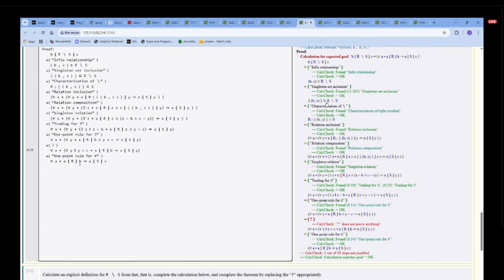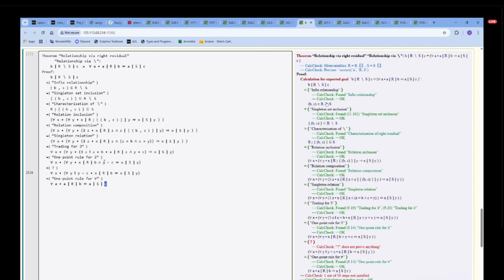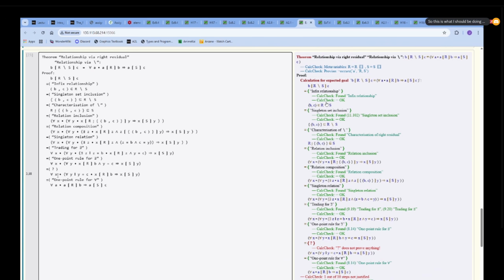Yeah, see that validated? It doesn't even make me change the variables. It doesn't even care that I haven't changed the x to a. You can just implicitly change between x and a, as long as you don't have another x or another a defined as a real variable, like a global variable unbound to the for all variable. In this case, b and c are unbound global variables that are just part of the actual theorem. But x and a aren't, so you can just replace them as you want.